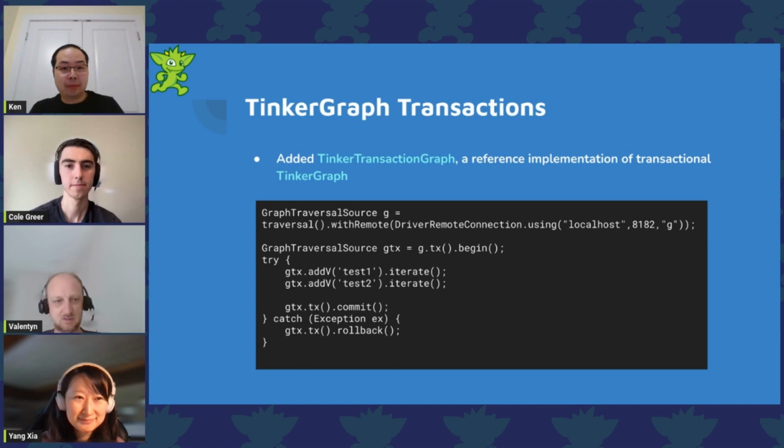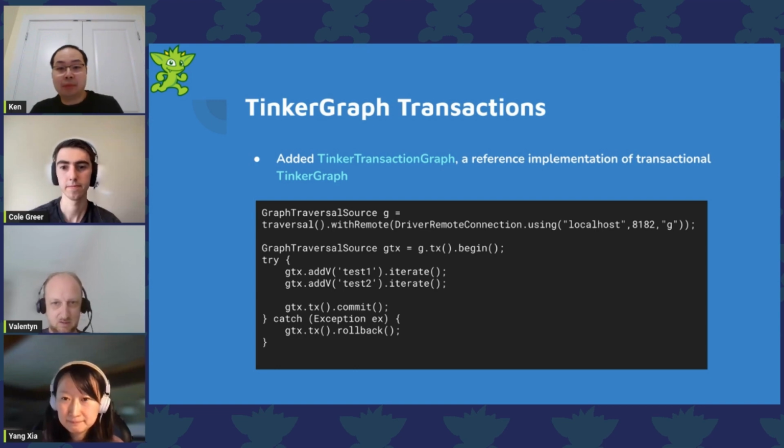Also, it helps users learn and test TinkerGraph with transactions. This first implementation is quite experimental and is not intended for production use. In the example, you can see a simple use case. It's usual transactions without anything special. The isolation level is read committed.